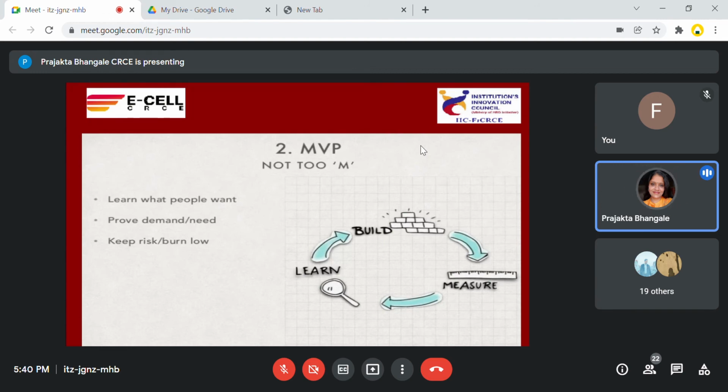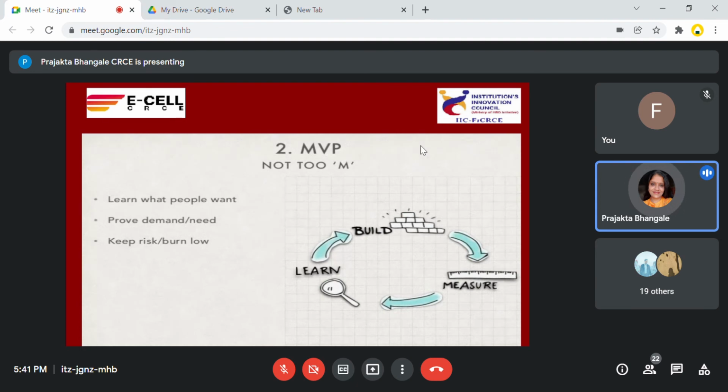So that the idea may become successful. In this case, for the previous stage where we found the problem or solution for the problem, here we are looking to keep on testing. That is why it shows measure, learn, build, measure, learn, build. It is nothing but iteration. So here we keep testing and iterating the prototype or MVP, which is the minimum viable product. And with whom will you be testing this? Learn what people want. That means you will be testing and iterating through the target audience who will be using it.